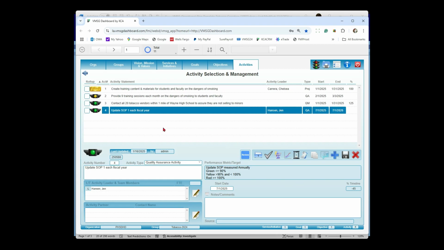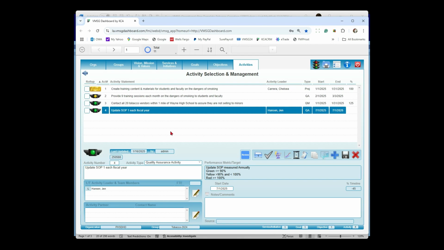So where this is really, really nice is if you have a bunch of policies, memos of understanding, standard operating procedures, grant documents, anything that you need to track and update over a period of time, you build a plan out. We typically call it critical documents. The first service would be policies. The second service might be SOPs. The third service might be MOUs. The fourth one, grant documents.